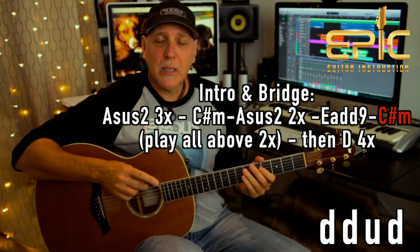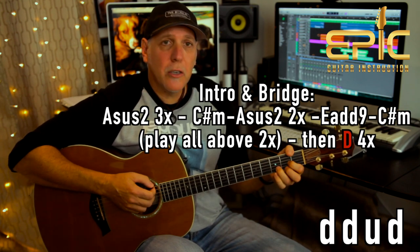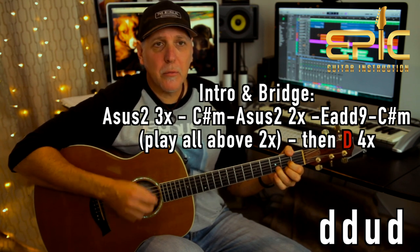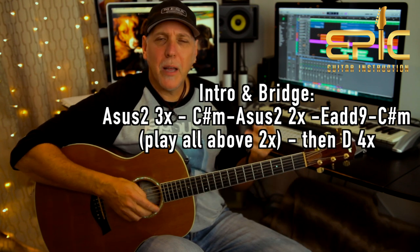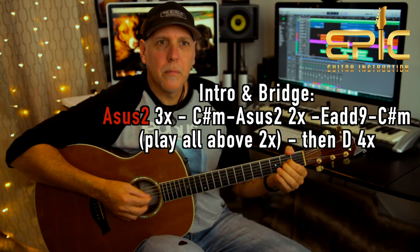Okay, so after the second time, that C sharp minor is your last chord, then you're going to go to D major. Once, twice, 3 times, 4th time, just hit it once and let it ring. That's strummed. If you want to finger pick it, you could do something like this.